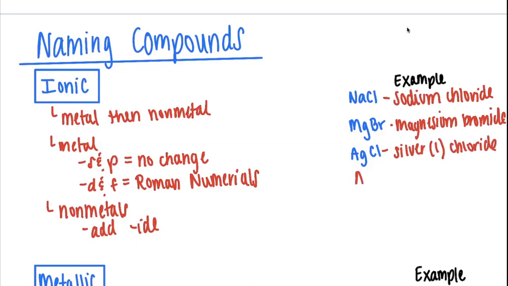This is that silver 1 chloride, okay? And the reason we know this is 1 is because it's that +1 charge there. Like I said, I'll either have to give you the charge, like telling you it's Ag plus, or I'd have to tell you it's silver 1, okay? Good. Good job, Abby.